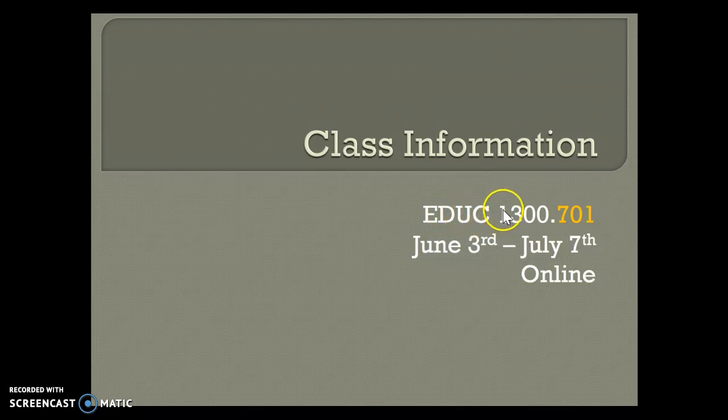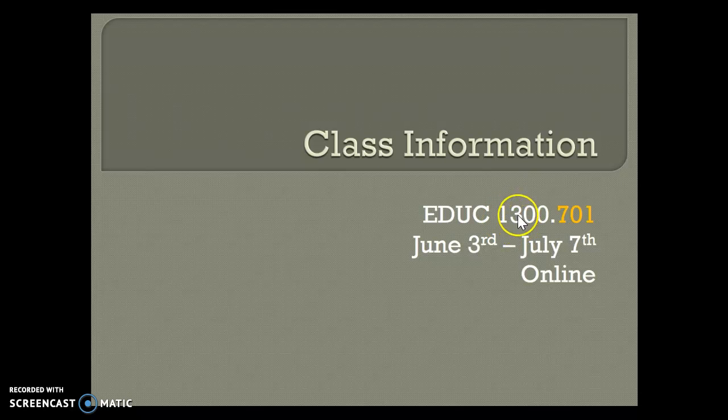And then you're going to see either the number 1 or 2. Here at San Jacinto College, we only teach freshman or sophomore level courses. So if it's a 1, then that's notating it's a freshman level course, and if it's a 2, it's notating that is the sophomore level course. And so that's usually standard across the state of Texas. So when you get to a 4-year university, you'll have a 3,000 level course and a 4,000 level course for your junior and senior years. So this first number will indicate that.